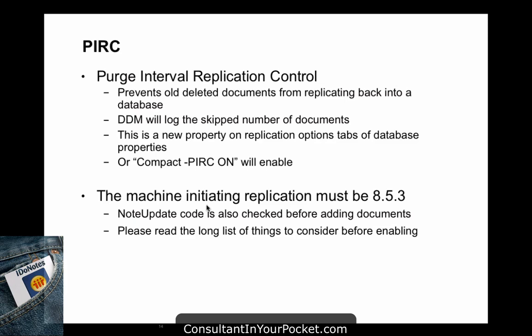This is a very cool feature. It's very new. I've only tested it and played with it once or twice. It's hard to test unless you have a lot of older data and you restore from an old database to test against. In the future, you'll probably see this really show up a little bit more. That's the big key to this: as you start rolling this out more and more, starting at 8.5.3, it'll benefit you in the long run. Will you see it immediately? If your 8.5.3 server is the initiating call, you'll be able to use this feature according to the document. I did this from a server-to-server test by restoring an old database, and it seemed to work fine.